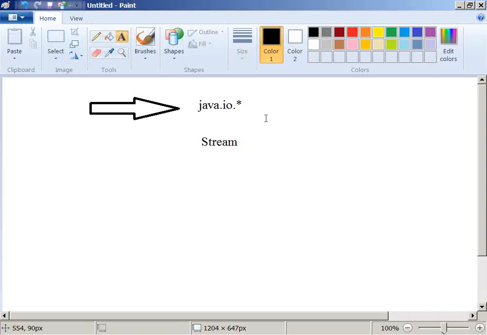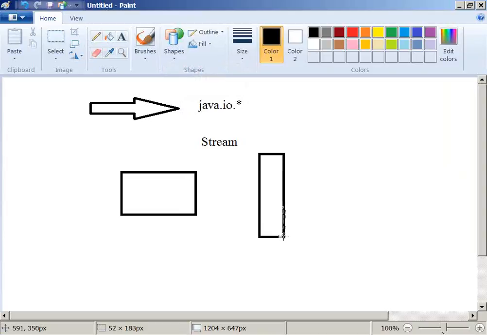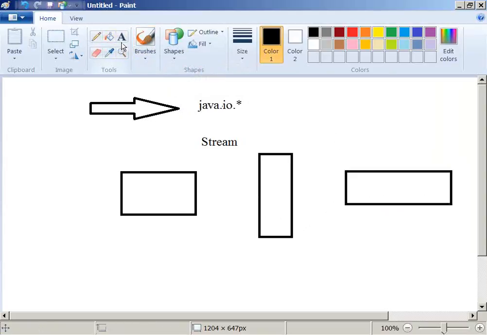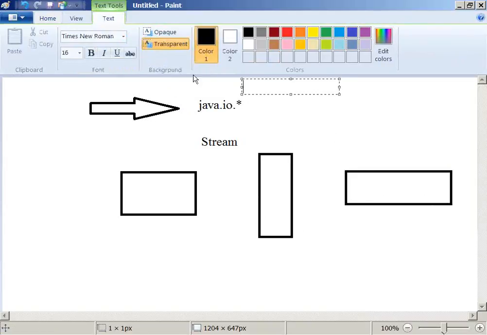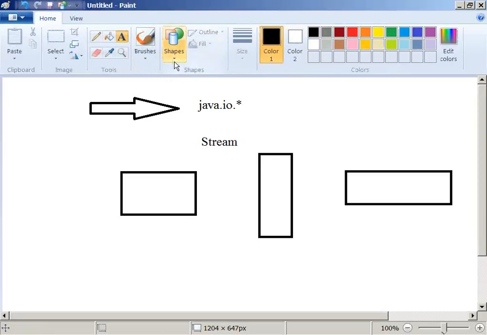right? So that is what we have here. So let's suppose I take a source. From a source, a Java program reads the data, or to a destination, it writes the data, right? So by opening a simple stream, if you want to perform read operations or write operations, they will be performed by opening a stream. So like this, it opens a stream with this source to read, right?